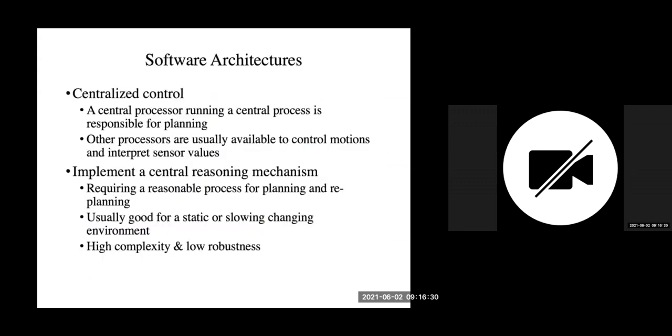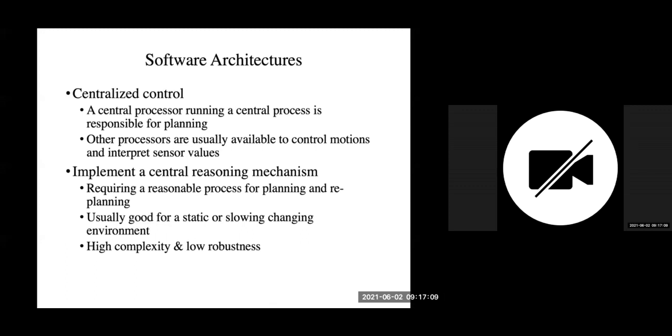All right, let's get a little bit deeper into the software architecture. What kind of software architecture is typically adopted in robotics? The very common approach is called the centralized control approach. This means we have a central processing unit, which runs the planning, and other processes usually control motions and other types of sensors. I'll show an example later on about the DARPA Grand Challenge, where the car talks to specific software, so you get an idea of what I'm talking about.